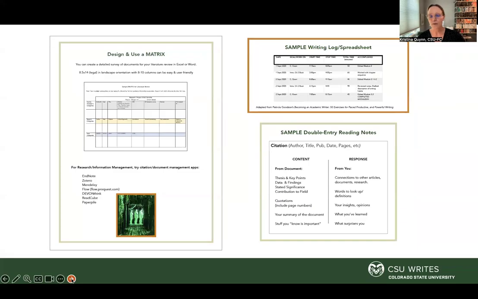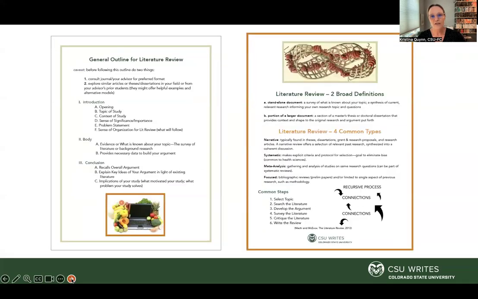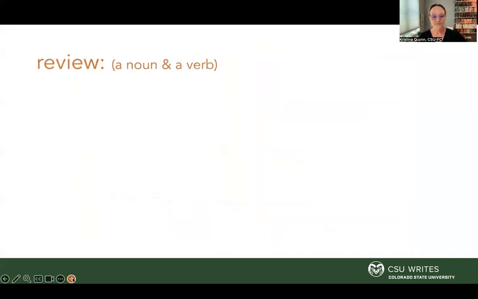It doesn't include the information on AI, but it's a good general resource. It has a general outline for a literature review, and then some broad definitions and the common types. So you don't have to feel like you're racing to take notes; you can just pay attention, let the information about literature reviews wash over you, and grab onto the things you find most interesting.